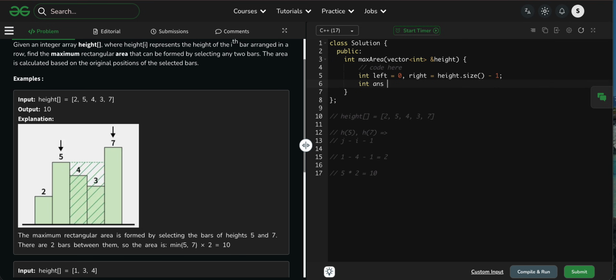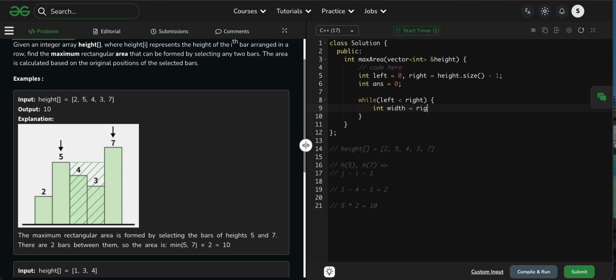Now int answer is equal to 0, while left is less than right, int width is equal to right minus left minus 1, correct?